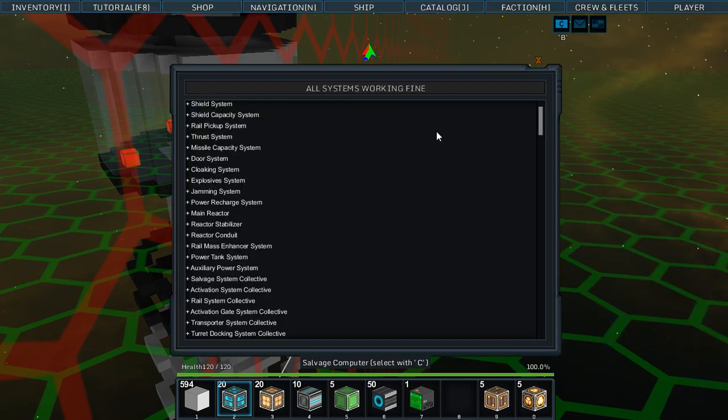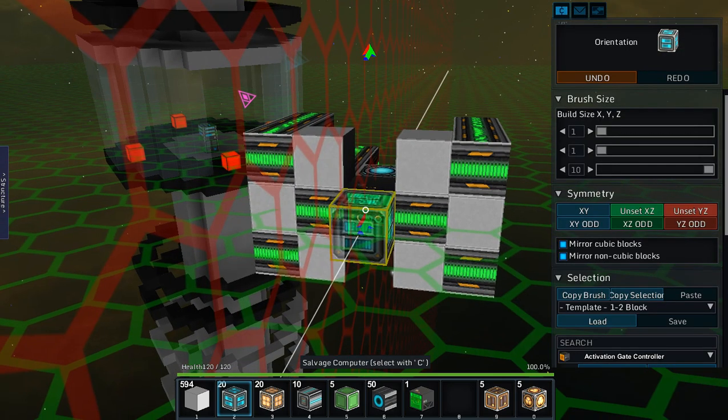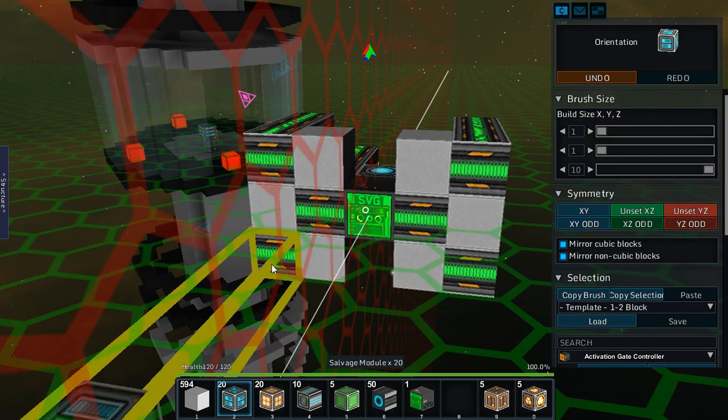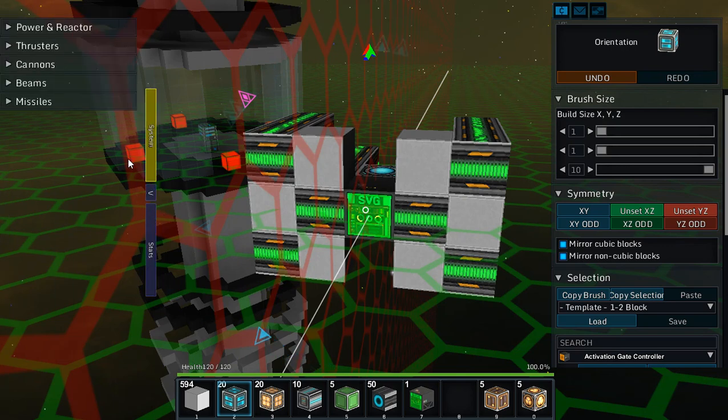So you're going to hit your system computing, and you're going to find out how much this takes. So salvage system collective, we have one salvage system, and it's going to take 500 power to charge and 100 at rest. So our goal is to get 500 power per second. And so now when we hit the advanced build mode, mainly by holding control, we can click structures, and let's see what our power is.